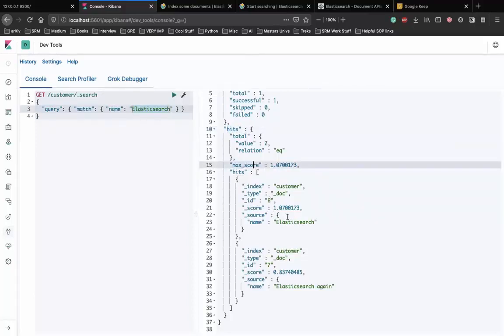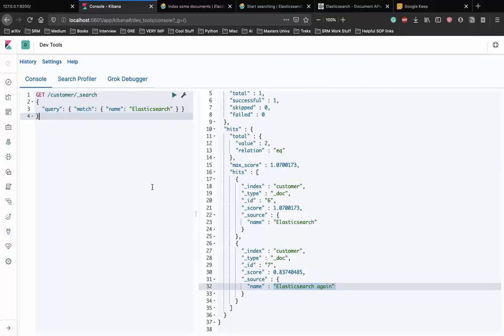We have the index 6 which is Elasticsearch, and 7 as Elasticsearch again. So it also searched for the substring Elasticsearch in this entire string. That is how good the query is and the search API is. So yeah, this is how you can actually search in Elasticsearch. A very simple introduction.